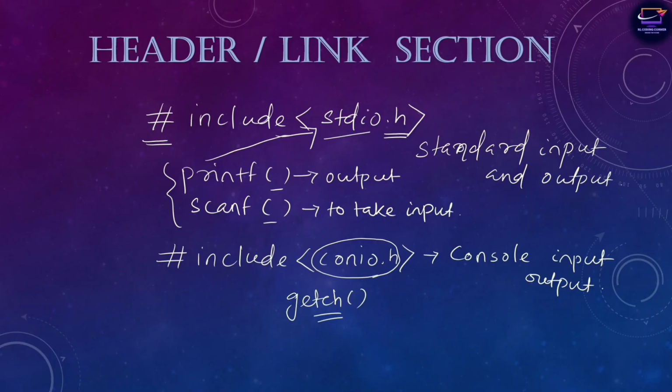Now suppose you want to use some math functions like square root function or power function. If you want to include any math functions, then there is a header file present, which we call math.h header file. Okay. So those functions are defined in the math.h header file. At that time you can include this header file. So that's why we include these header files, and this is what the header section or link section is, because the linker is going to link the header files into your program, right?